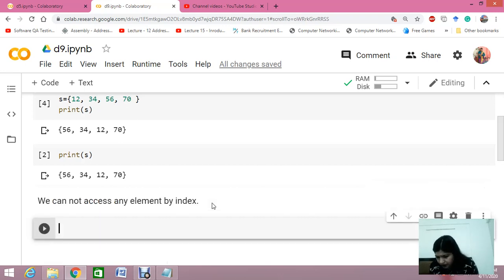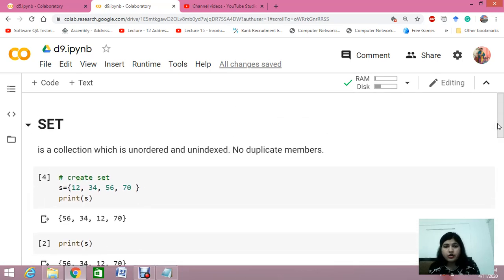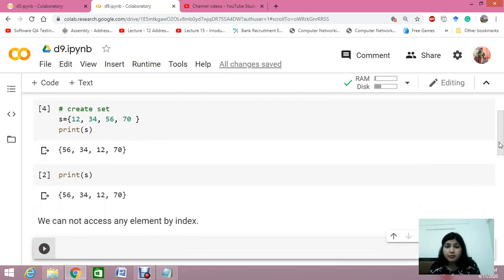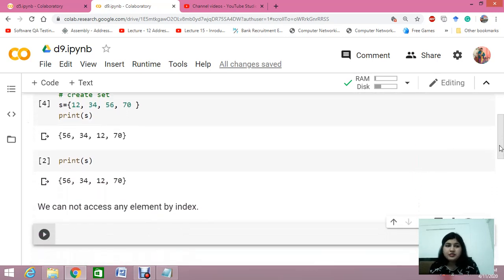Now we have talked about two properties: unordered and unindexed, and no duplicate members. In the above example I didn't try to show the duplicates. Let's create another set with, let's say, 12, 12, 12, 45, 56, 56.